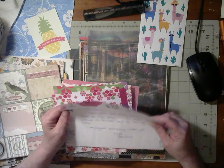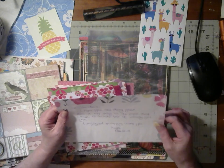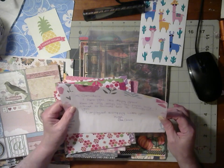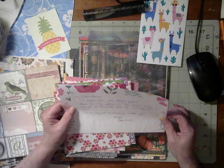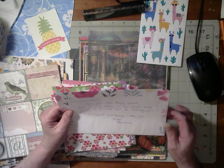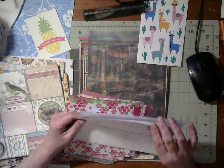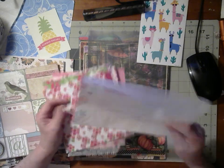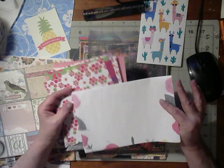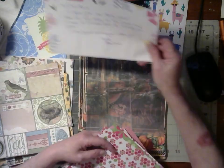Let me read you a little note. It says: 'Hi Candice, I hope you're doing great. Here's my entry to the paper swap. Loved to include lots of variety for you. Enjoy swapping with you. Hugs, Deanne.' Well, thank you Deanne — I enjoyed swapping with you too, and I really love all the papers that you sent. And she wrote it on this beautiful paper that has flowers and leaves all around it, so that is lovely too.